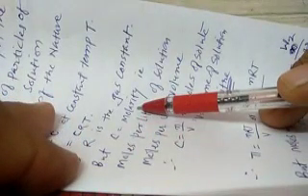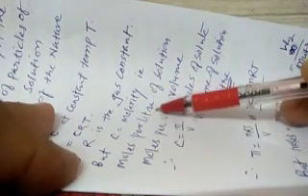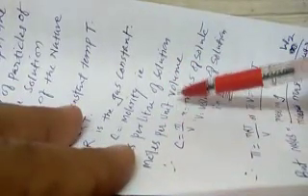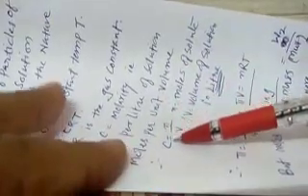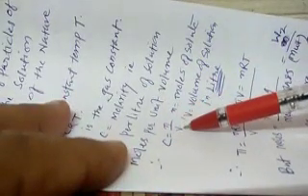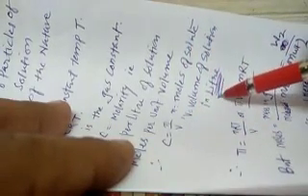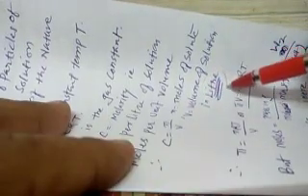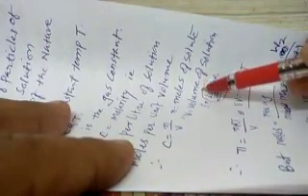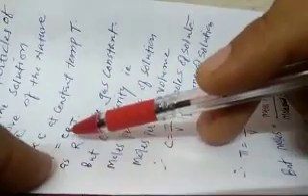But C is the concentration which is molarity, that is mole per liter of solution, or we can say mole per unit volume. Therefore, C is equal to n by V. n is equal to moles of solute and V is equal to volume of solution in liter. My dear student, please remember this liter very much, because whenever you use this equation pi is equal to CRT, your C must be mole per liter.